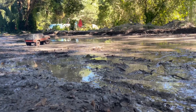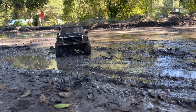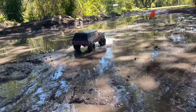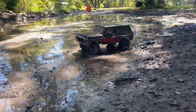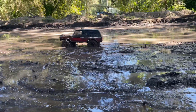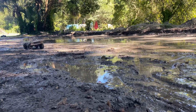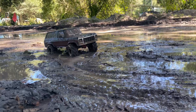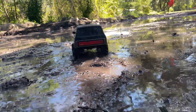Some of these guys are running stupid fast rigs — for the most part they're just skimming over the top. As you can see from the beginning of the video, some guys are starting like 10 feet behind the start line so they can get speed up on the dry stuff before they hit the wet muddy stuff. I just started right on the start line every time. I got stuck quite a few times too — only finished two actual races, I think, of the four I was in. The other two I got stuck.